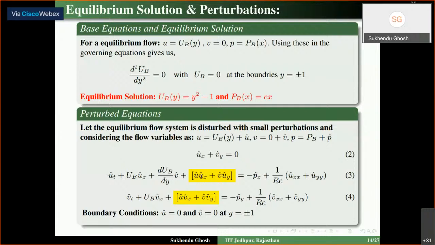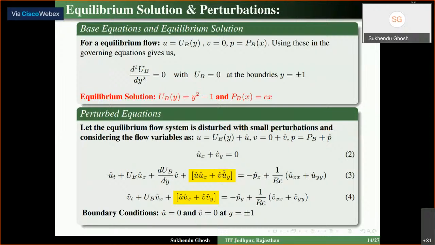Another thing: whenever you are thinking about a perturbation or correction inside a system, you know that perturbations are small quantities. Since they are small quantities, if you multiply two of them, you get a further small quantity. So wherever the non-linear term, that is a product of two perturbation terms, or a cubic or square term is present, we can omit or neglect that term, because these terms are going to 0.